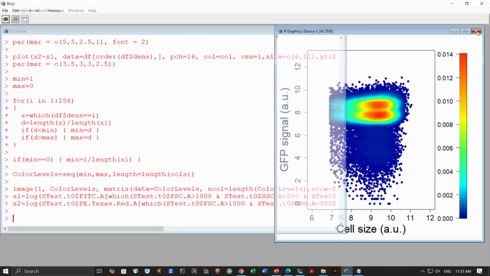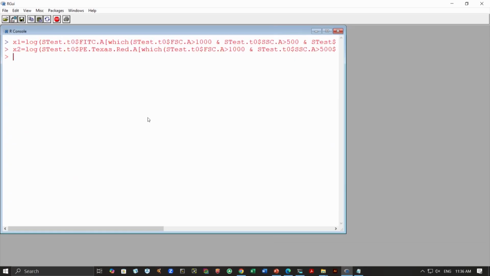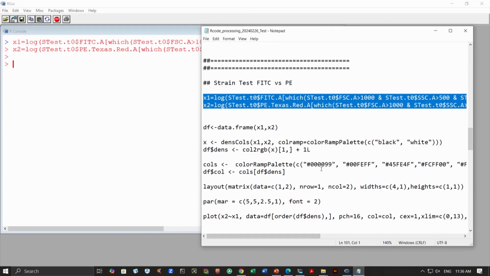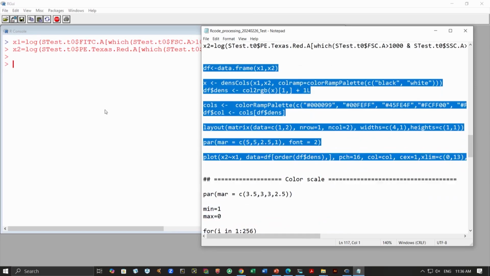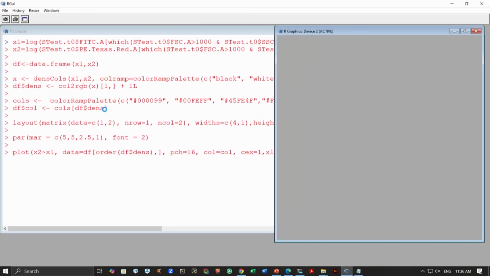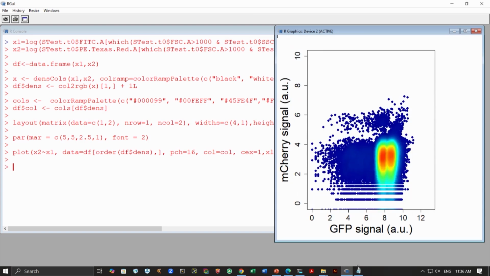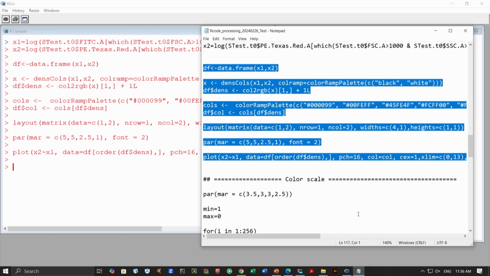I'll switch off this now, and x1, x2 will change. Instead of FSC and FITC, we just take FITC-A and PE-Texas Red-A, and then we use all these filters that we have here, and we apply the same command. It's a very similar idea. You will see very similar plots here. Now we have GFP versus mCherry.